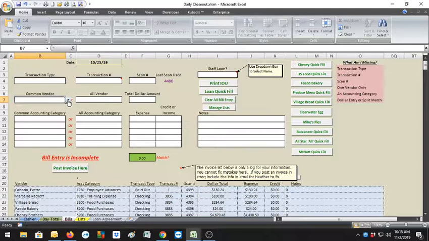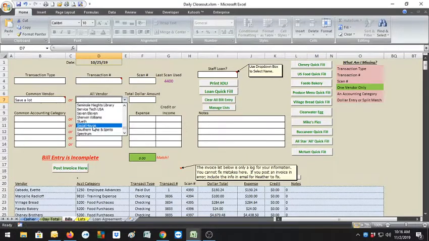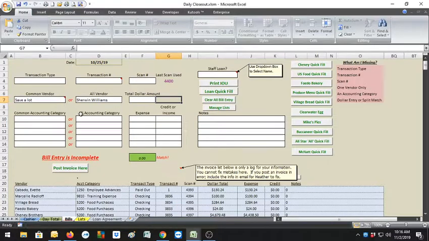So if we are using a common vendor, it's a much shorter list, a much easier list to deal with. Save A Lot, we go there all the time. Instead of picking out of a much longer list and having to scroll down to find, whatever, Sherwin-Williams. So we're going to delete that, or delete that. Notice it shows you here or here. You obviously can't have 2 vendors at once, so pick from here or here, doesn't matter which.